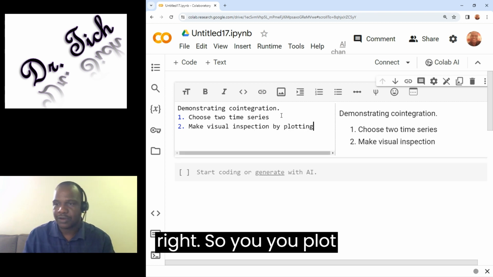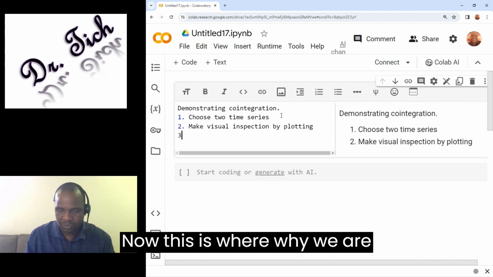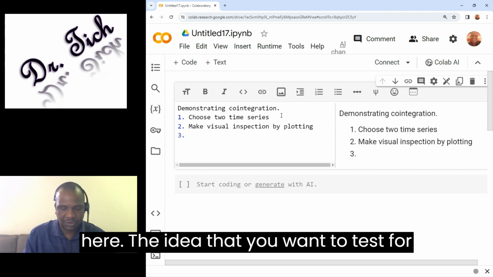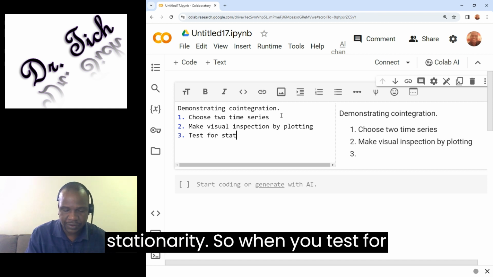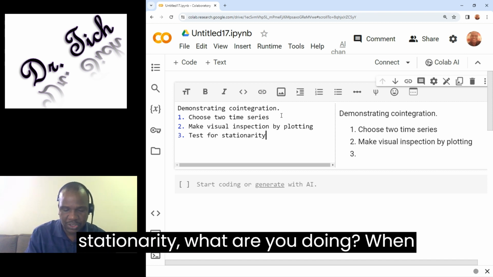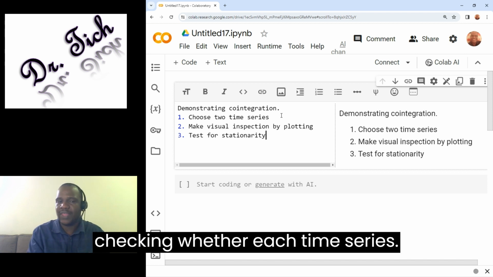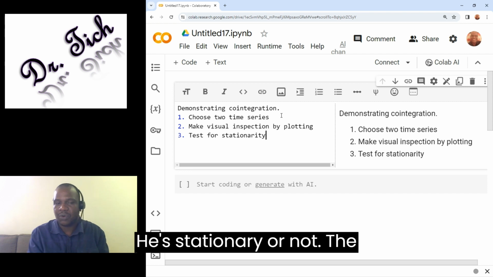So you plot, and then number three, the next thing, now this is why we are here: you want to test for stationarity. So when you test for stationarity, what are you doing? You are checking whether each time series is stationary or not.